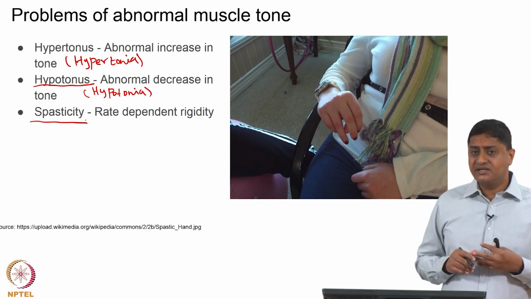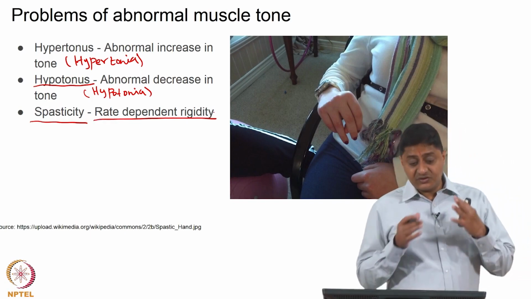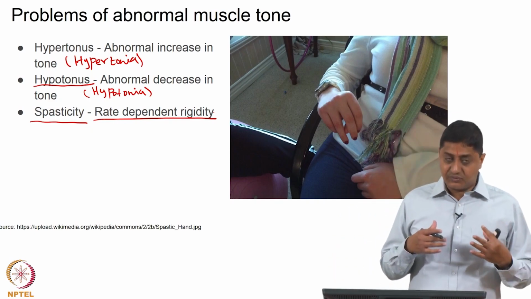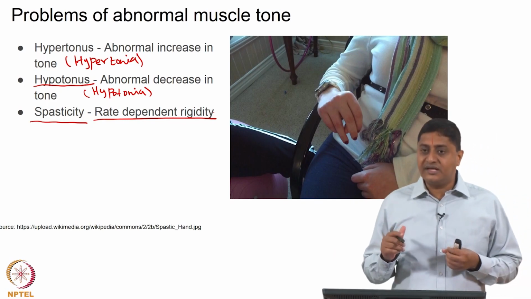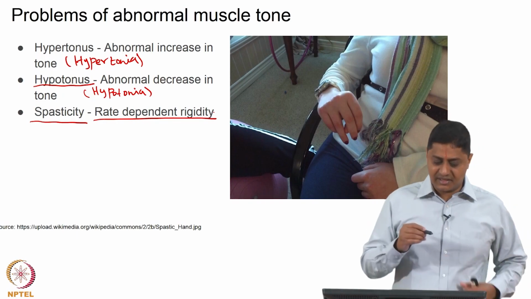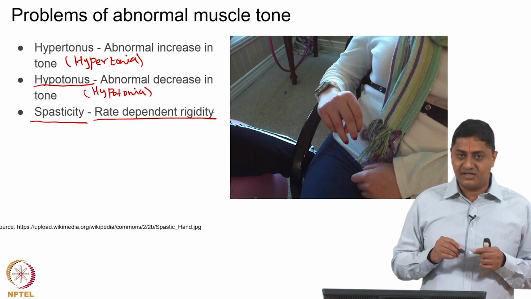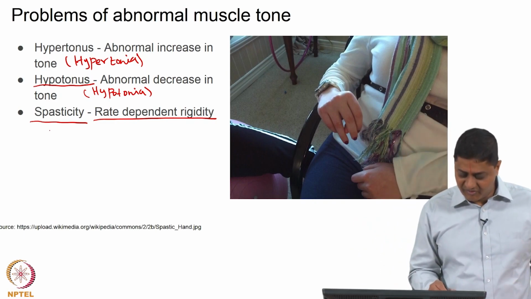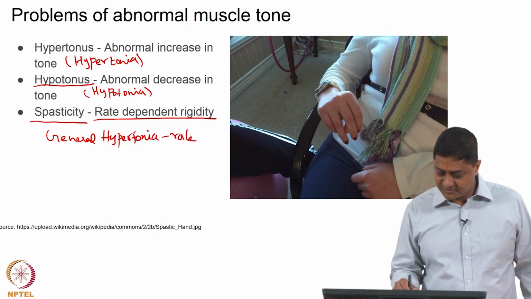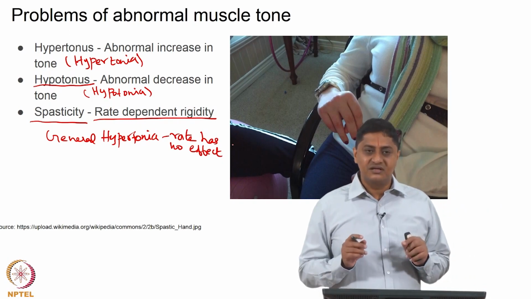In this case rigidity is dependent on the rate at which the stimulus is applied. So, this is called rate dependent rigidity. So, there is general hypertonia and there is spasticity. General hypertonia refers only to the change in the level. If the change in the stimulus is at one level, then the response is something. But if I apply the same change in the stimulus at a faster rate, then also the response does not change. In that case you have some form of general hypertonia, or in other words the rate has no effect. Whether I apply the stimulus fast or slow does not matter, however I apply the stimulus the response is the same.